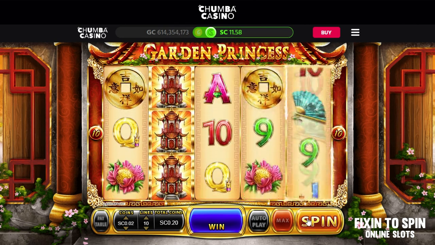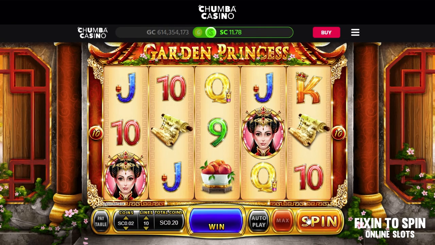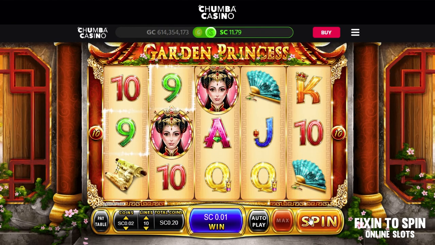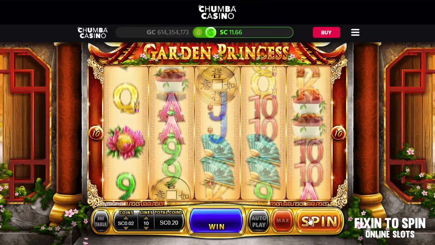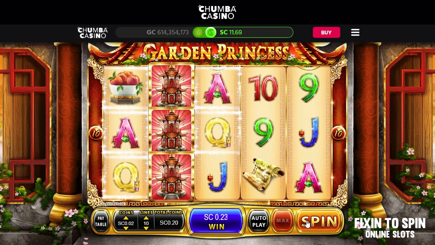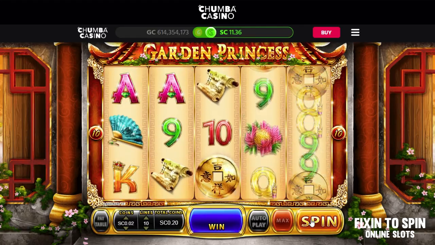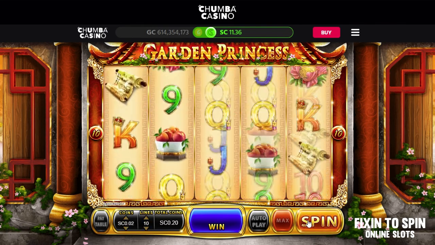Oh, come on, drop it. But we got 0.4. Scatter pay is very helpful in doing this. Oh, come on. Oh, got 10s. That's good. And we got the bowl of peaches. I'm assuming that's peaches and aces. Oh, come on, garden princess.